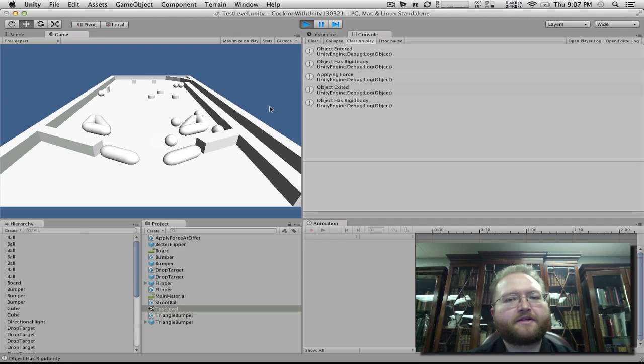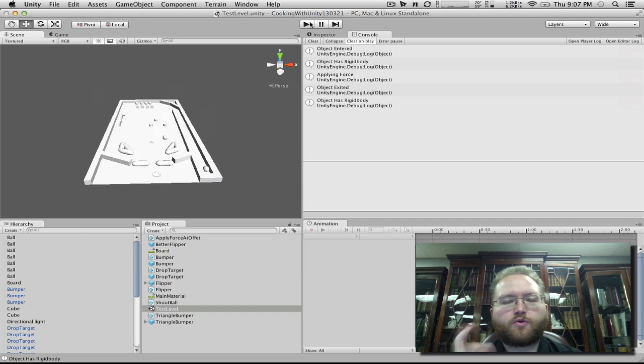What I mean by that is we're going to be adding a score manager to handle our score systems, and we're going to start with that. And then we're going to have a ball manager for handling our balls. It's just like a lives manager in any other game where we have 3 balls, although we're going to set it up in such a way that it will allow us to do multi-ball without too much headache. Because generally in pinball, you don't lose when you lose a ball, you lose when you lose all your balls. So let's start with score.